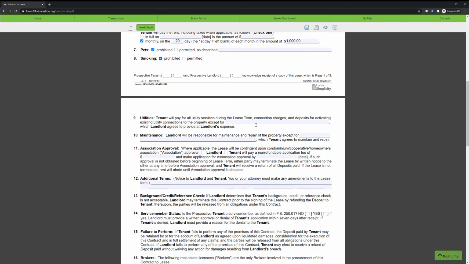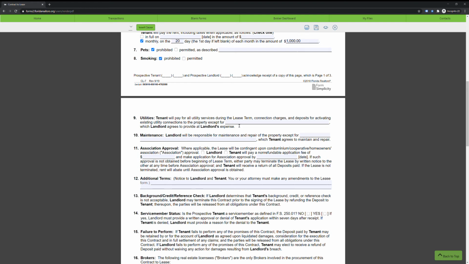Utilities. This is discussing what's included in the rent. The tenant will pay for all utility services during the lease term. Connection charges and deposits for activating existing utility connections to the property, except for whatever the case may be, which landlord agrees to provide at landlord's expense.